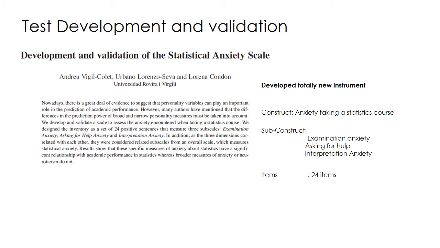Okay. They are going to develop it based on a construct called anxiety when taking statistics courses. So they want to measure people's anxiety when sitting for a statistics course. How do we measure their anxiety? We need a tool, a set of questions. So far there is no existing one. So they said, okay, let's develop a new instrument that can capture people's anxiety when they are taking statistics. Within the instrument, they have 24 questions, 24 items capturing anxiety.